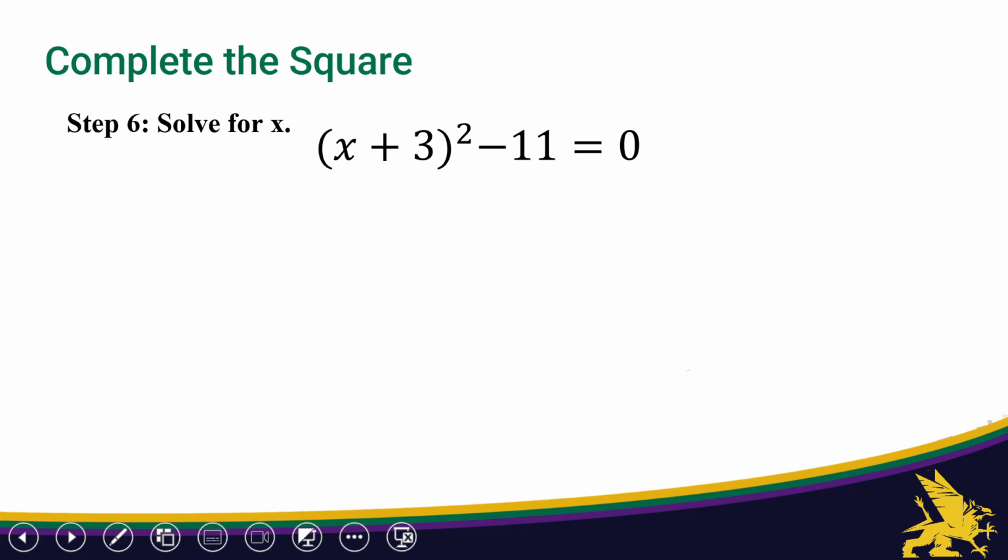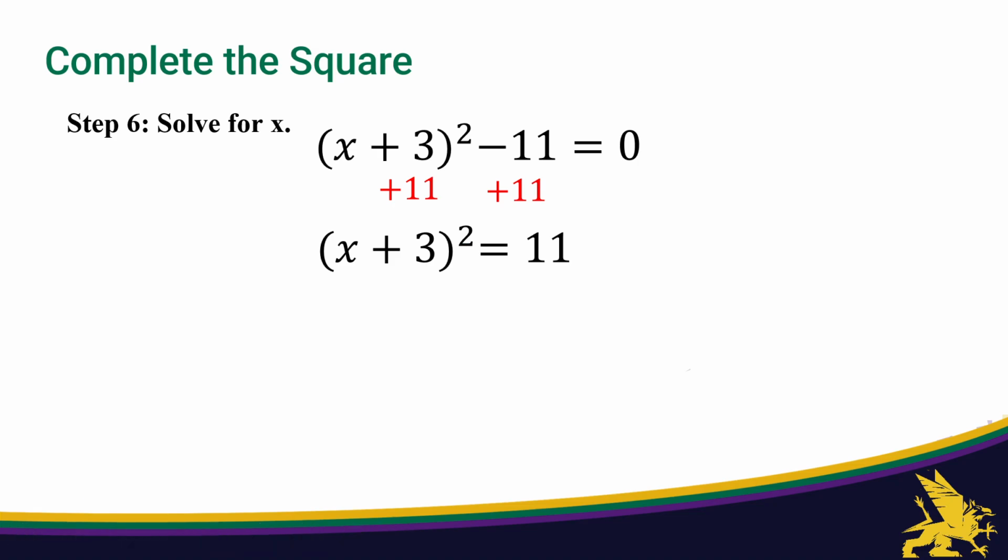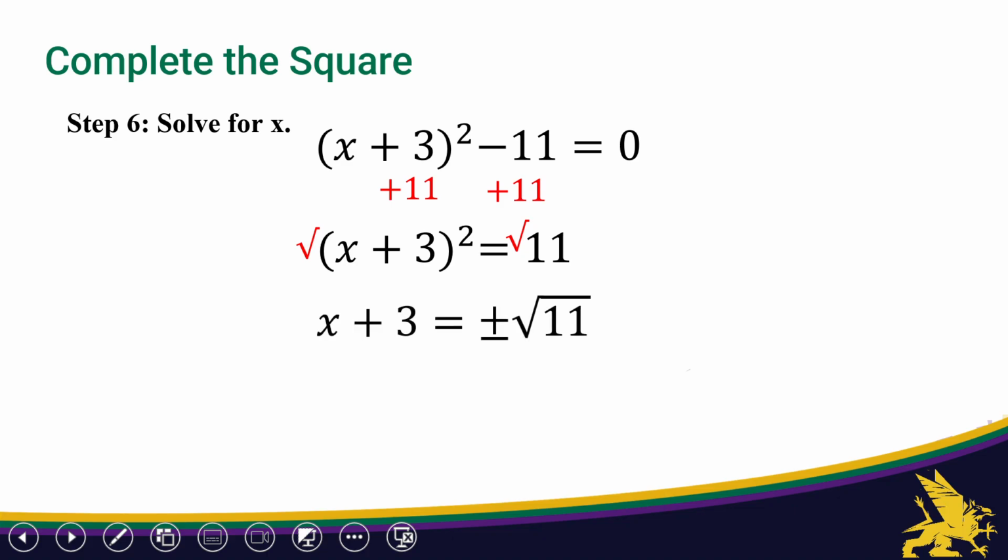The next part I'm going to look at is x plus 3 squared, take away 11 is equal to 0. So the first thing I'm going to do again is solve and get x by itself. So that means I'm adding 11 to both sides. I'm going to get rid of the power of 2, so I'm square rooting both sides. Again, when we square root, it's going to give us two answers. One will be a positive and one will be a negative. And finally, I'm just taking away 3 to get x by itself. So I've got negative 3 plus or minus square root 11. I could have written it as plus or minus square root 11, take away 3.